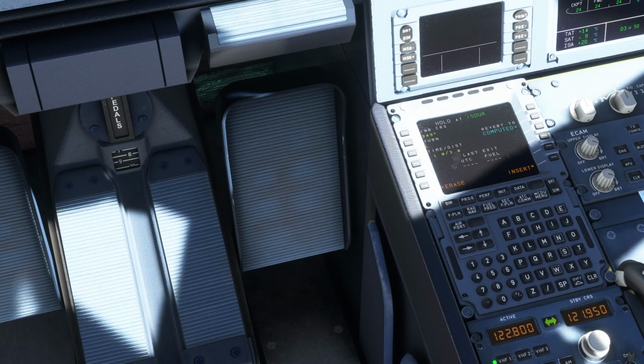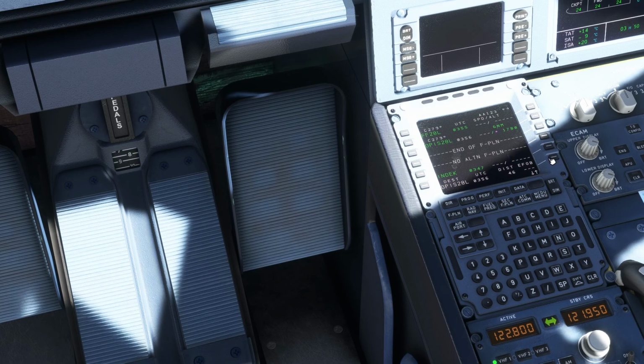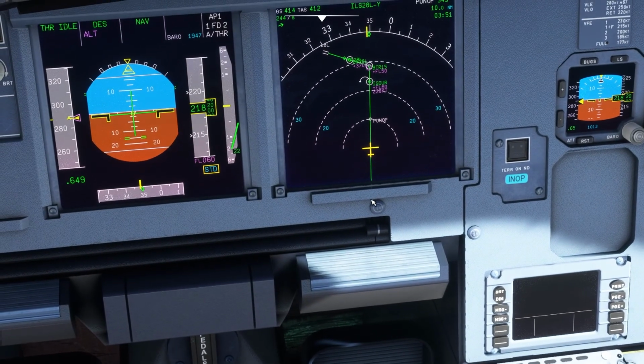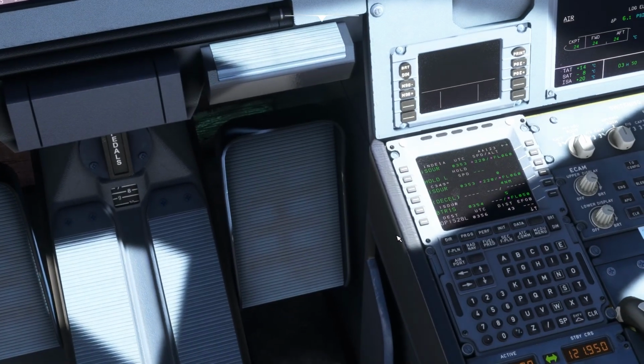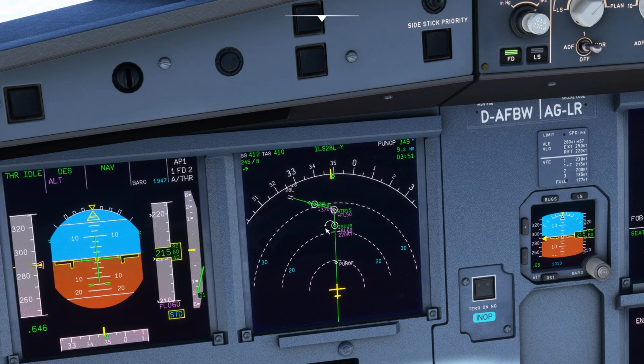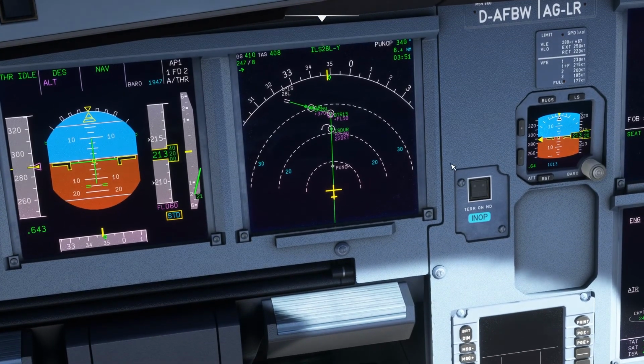Okay, so I will select insert, and then you can see that in the flight plan after ISDO there is a hold. At the waypoint ISDO, and then after the hold, the plane will again go towards ISDO, and then will continue with the flight. So right now you can see a left turn is coming after Punop, and then the plane will follow the holding pattern.